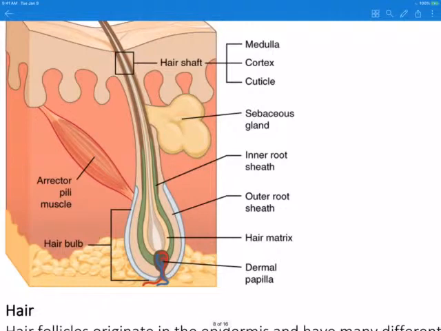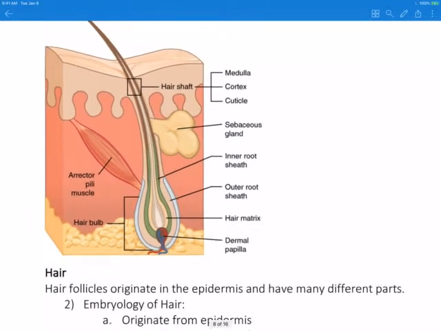Okay, so what's the function of the hair, basically? Well, it protects. For one thing, the hair on your head protects the skin from the sun. The hair around your nose, your ears, and your eyelashes trap dust with allergens and microbes. The eyebrows prevent sweat and other substances from dripping into your eyes.